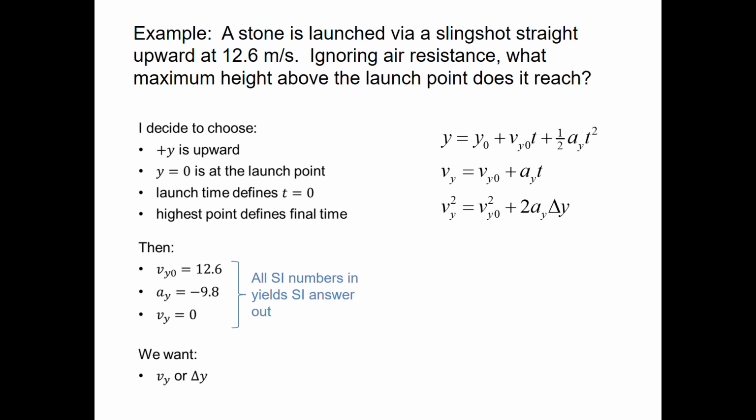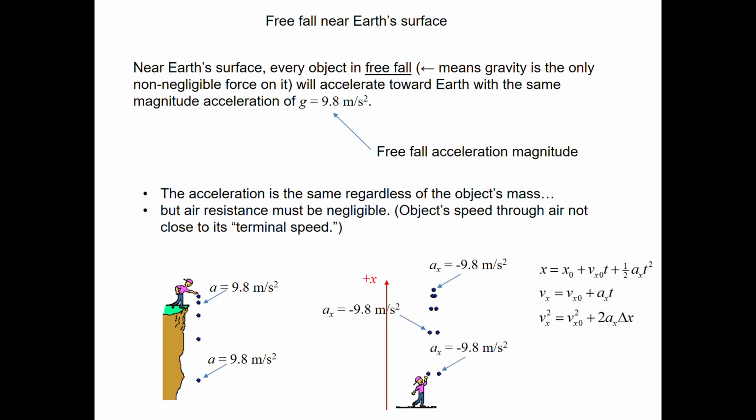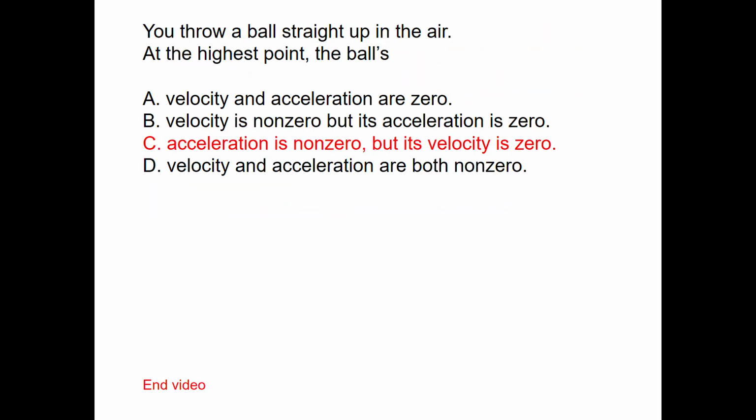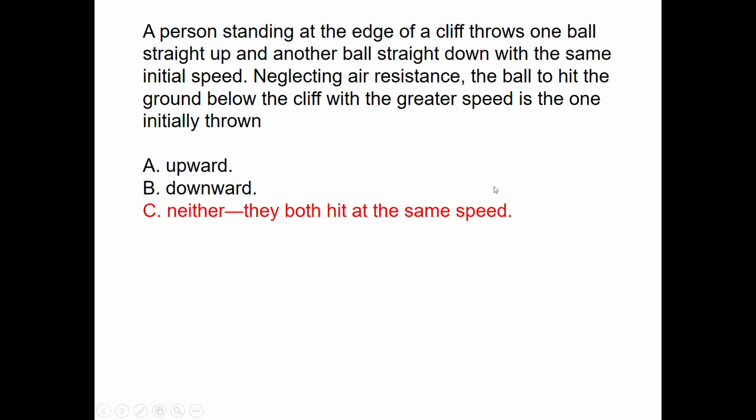I forgot I was so far back here. Got to go way forward. Here we are. So they both hit the ground with the same speed because when I throw a ball up, if air resistance is negligible, if it's in free fall, it passes the release point on the way down with the same speed, and therefore it's just like the one that we threw down.